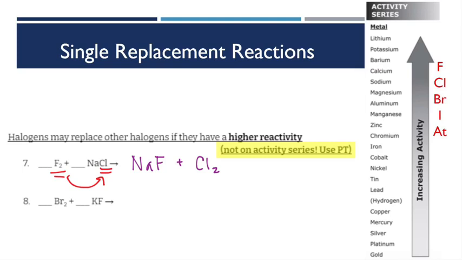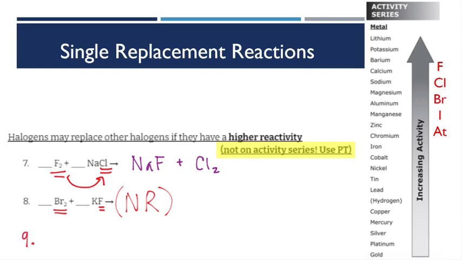In this next one, single bromine is trying to replace part of this compound. Who are they trying to replace? Well, the fluorine. Can bromine replace fluorine? Nope, fluorine is at the top of the list, and bromine is definitely below it. So fluorine's higher up. Fluorine gets the girl. Fluorine gets to be part of the compound, and it's already part of the compound. So what do we write? No reaction, or NR at the least.